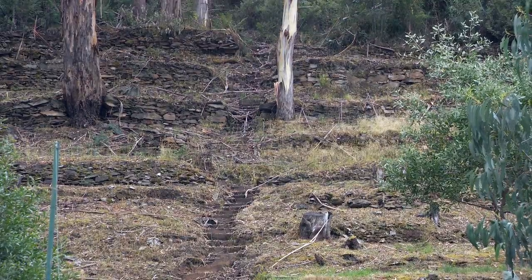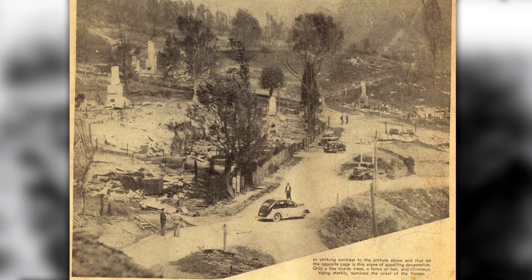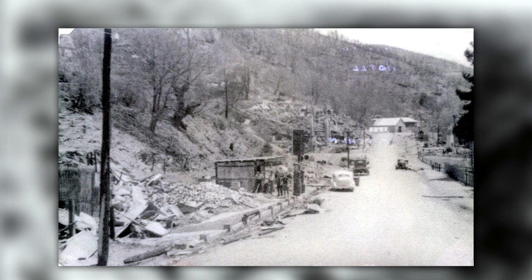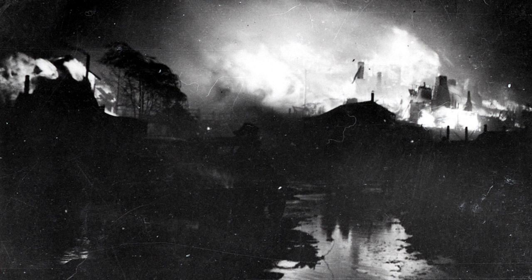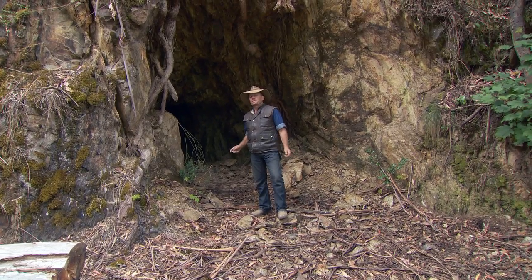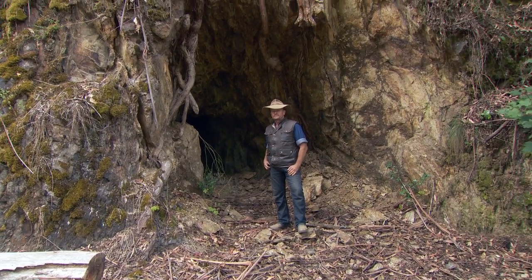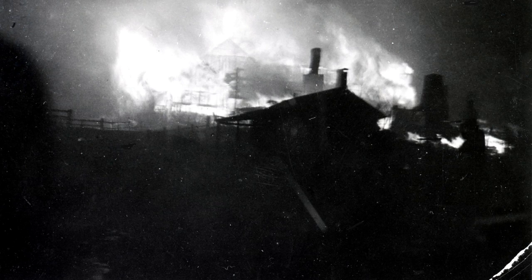Has Woods Point ever been affected by any major bushfires? In 1939 it got totally wiped out. They had one earlier, about the 1880s — it was part wiped out, but 39 was the worst. What, it completely took the whole town away? Oh, about five places were left. Some places were saved with folks just throwing buckets of water on, but most of it went. When the 1939 fires came through Woods Point and burnt the town to the ground, 15 local members from town and their children came to this old mine. At the end of the day, it saved their lives. I reckon the fireballs were just coming over the hill and landing right in the town. It was quite horrific for a lot of people.